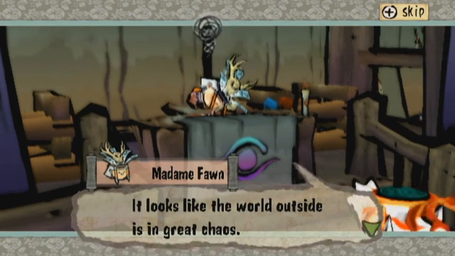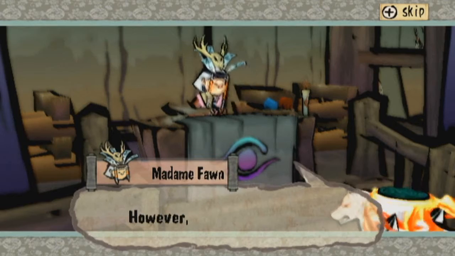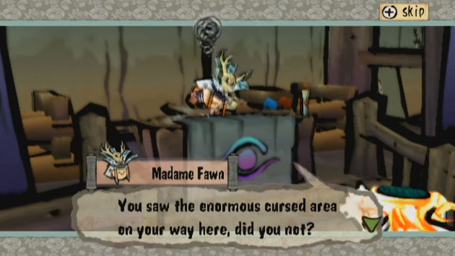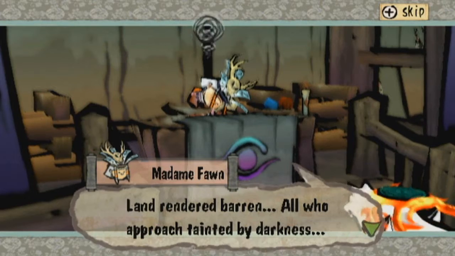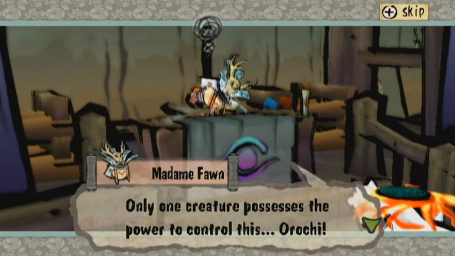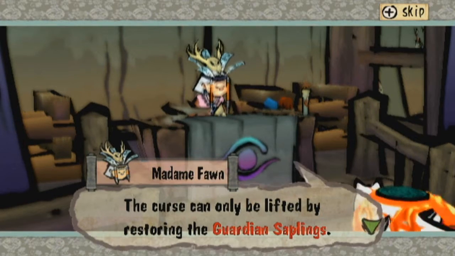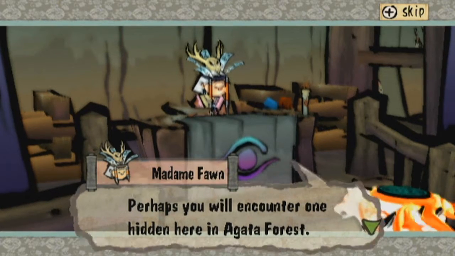It looks like the world outside is in great chaos. This is not to say that it was not predestined to happen. However, this year is special. This is the 100th year since Nagi and Shiranui's adventure. You saw the enormous cursed area on your way here, did you not? Land rendered barren, all who approach tainted by darkness. Only one creature possesses the power to control this. Orochi! Even so, the rate at which it spreads, incredible. The curse can only be lifted by restoring the Guardian Saplings. Perhaps you will encounter one hidden here in Agata Forest.